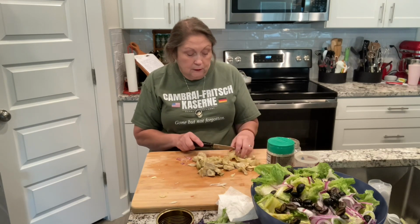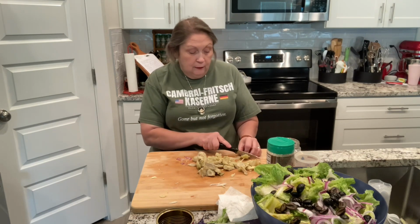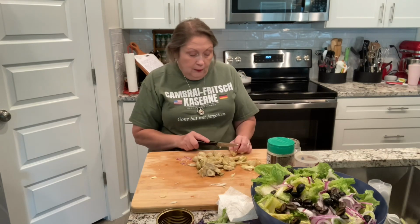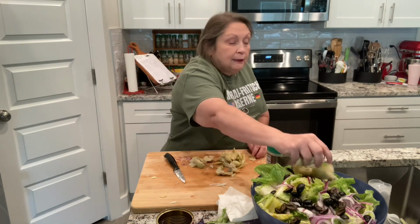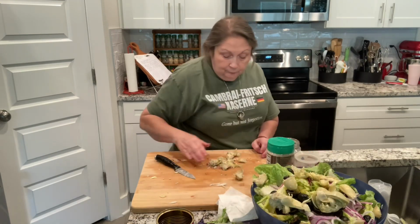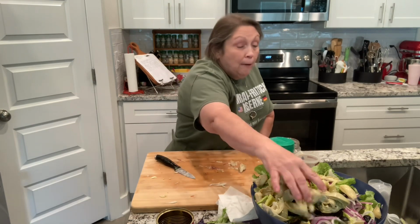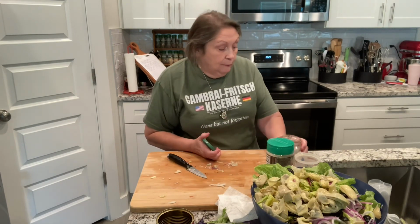I've done that for my canisters, for my flour and sugar, and well, I don't know if I have sugar in one, but my cornmeal, I use the big gallon-sized pickle jars. And then my husband painted the lids for me. Now, when my children were all at home, I used one of those huge tins that popcorn came in. That's what I used to keep my flour and sugar in because I went through it a lot.